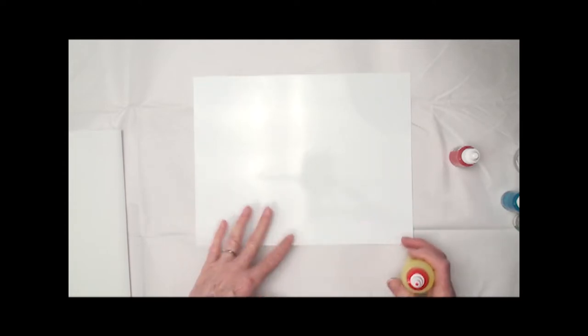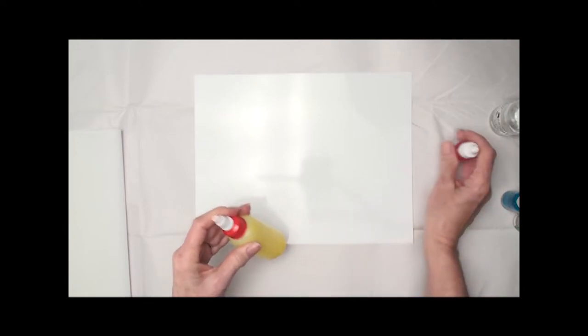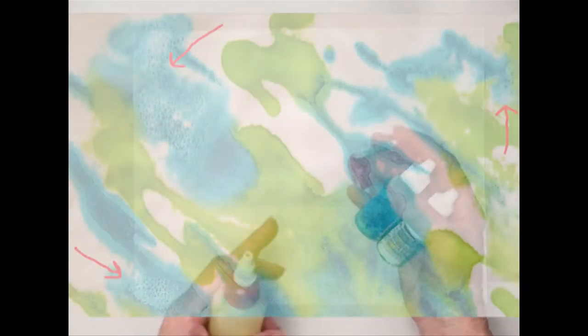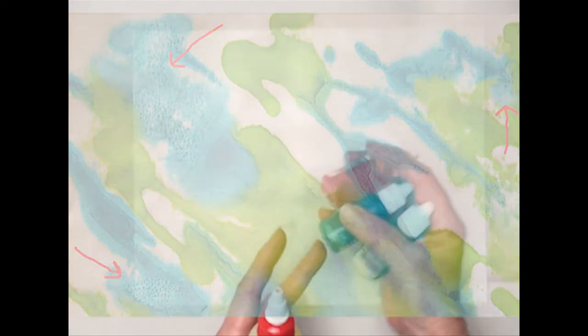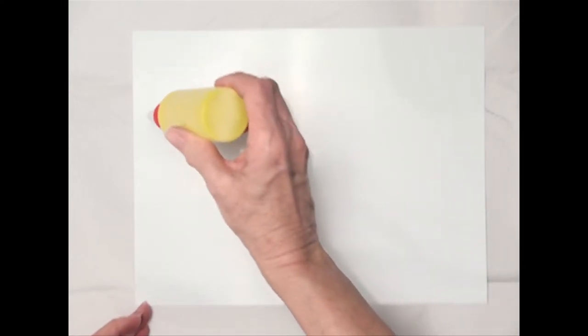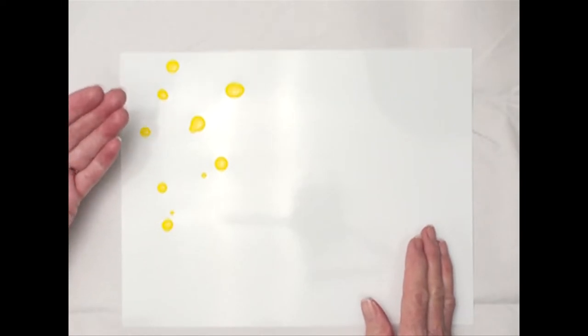I did this before and they were in a tray and they sort of tilted, so it kind of all ran. I have a mist bottle in case I want to make them travel a little bit more. This is pretty thin consistency, just kind of watery. I'll start with the yellow and I'll just kind of play. Now I could make it run by lifting this, and I think before I do that I'm going to throw some red on there. I could spray water on there at this point. I'm going to tilt it.